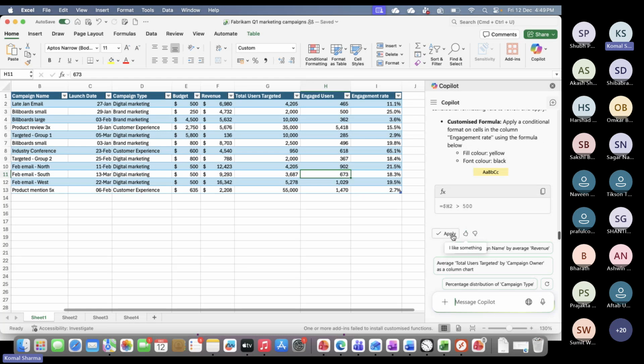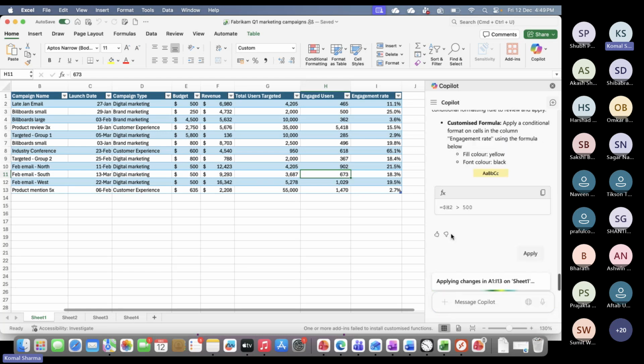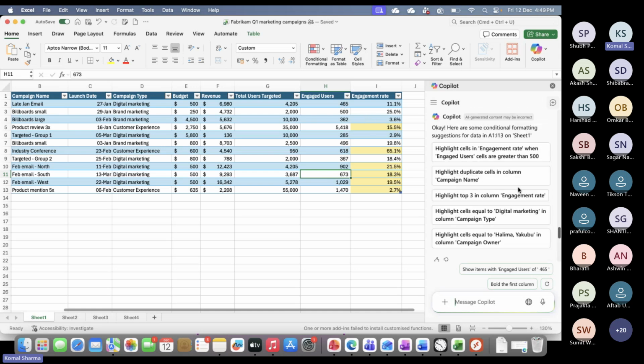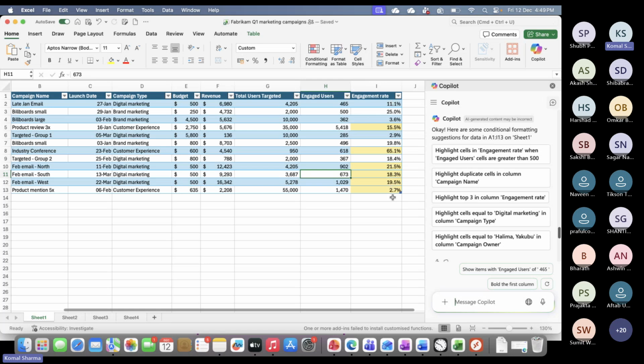And here, let's click on apply. Wherever it is greater than 500, I am getting these cells highlighted. So this is how Copilot is making my work easy.